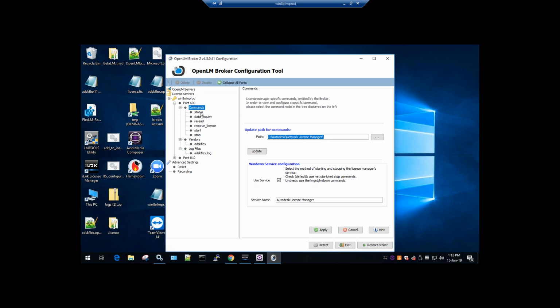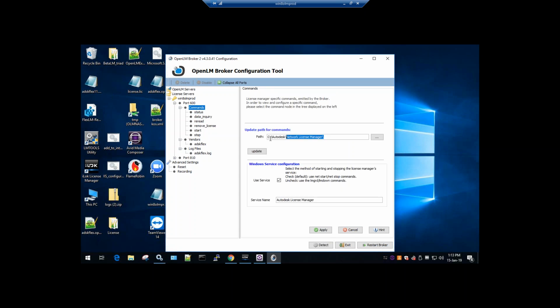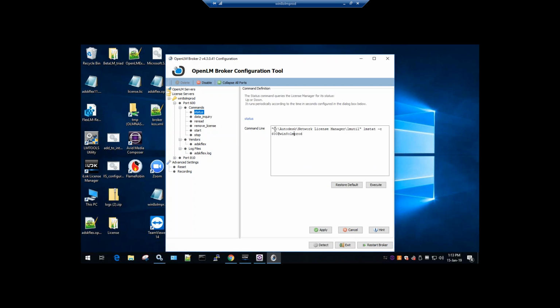So what does it hijack? Let me show you. A file called LM util. This way it's able to get the license information from the license manager. So this LMutil is located in C, Autodesk, and I just wrote it down here in the path, clicked update, and it updated everything accordingly. If you see this pointing to an OpenLM folder, then that's bad. You should change it to use your own LMutil, LMXutil, DSLeakServe. Doesn't matter. It depends which server type you're working with.